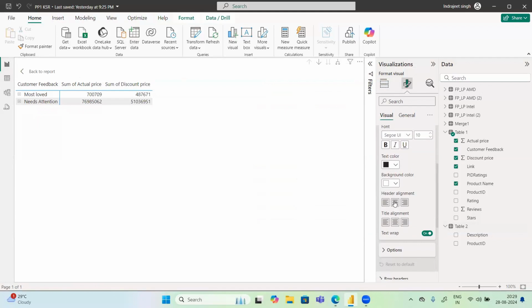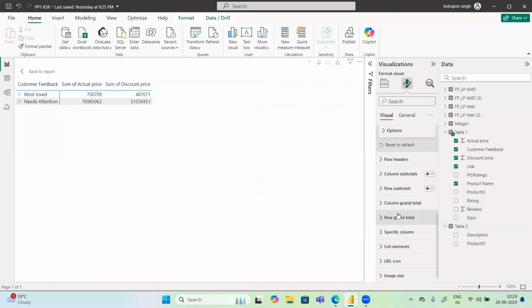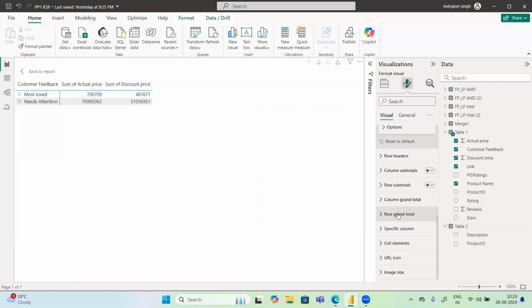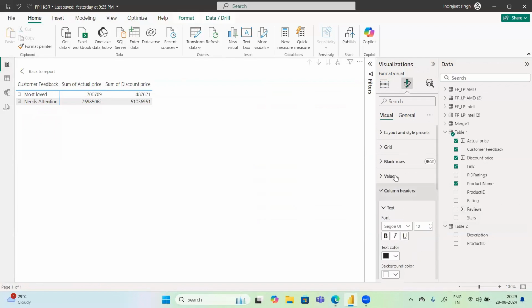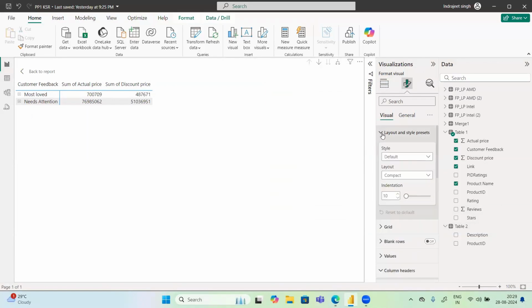You want them to be aligned. Okay, yeah. So now they are center aligned. Similarly, there are so many settings which are available here. If I were to cover everything here in the class, I think it will take so many days to cover all these things. So I want all of you to explore all these things.